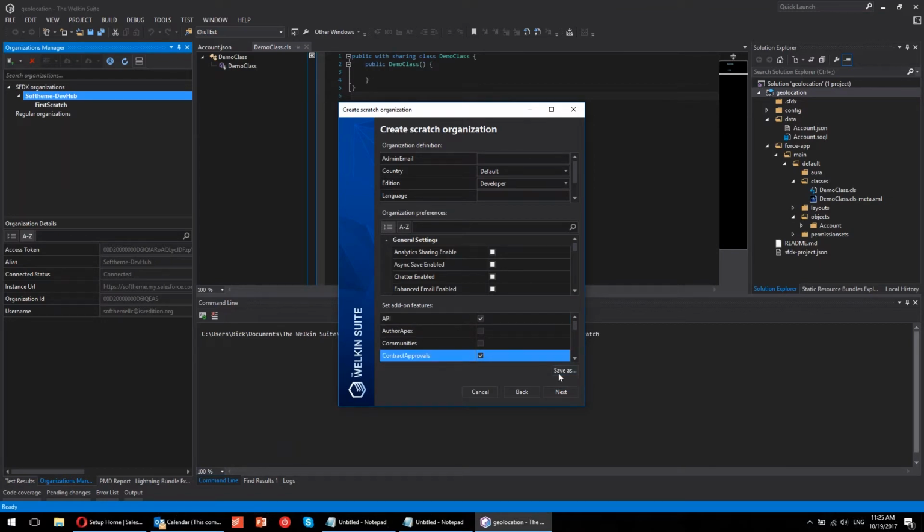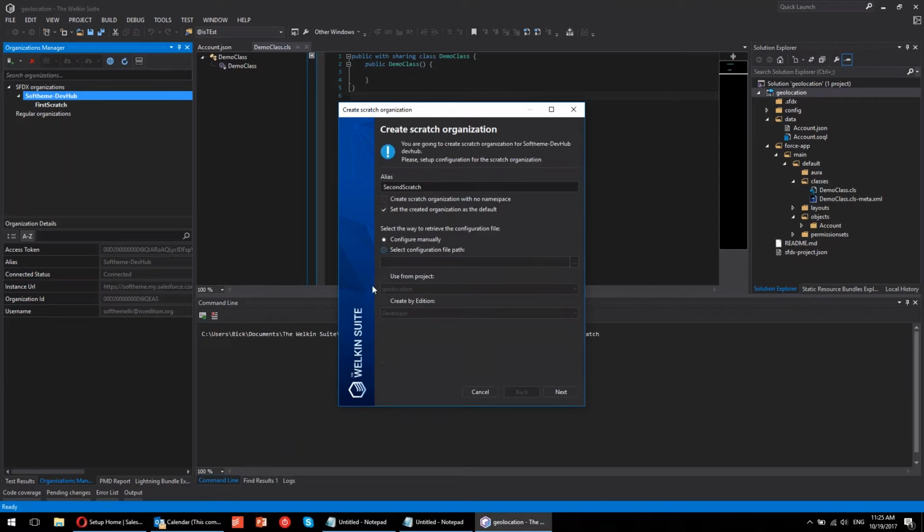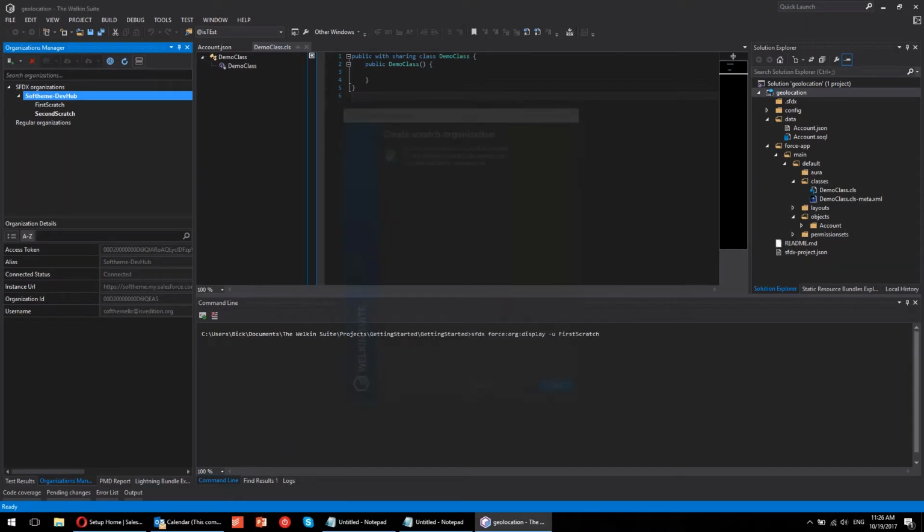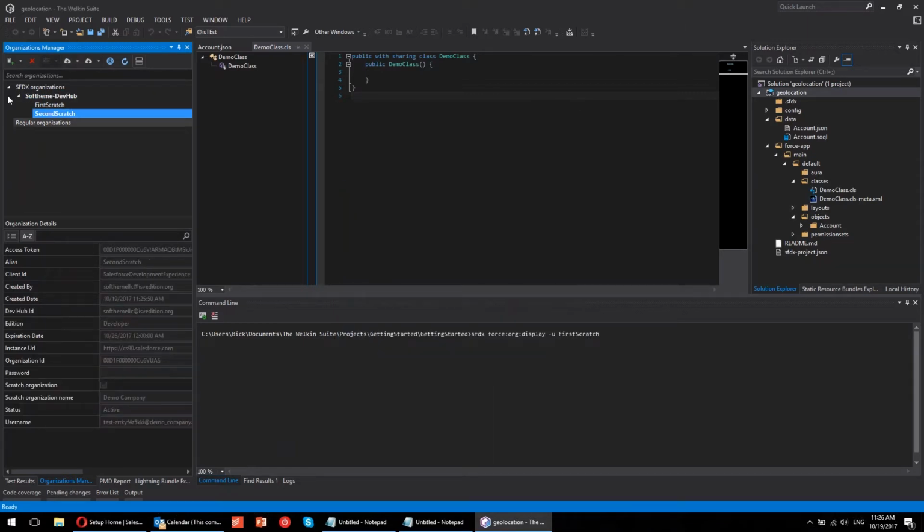In case I want, I can save this as a JSON file for future usage, but I'll press back, and I will use the configuration from my project. After this, it will take about 30 to 40 seconds to create the Scratch org and to retrieve the data from the SFDX CLI. Here we don't have too many opportunities to speed up this process, but still. Yep, so the org was created, now we're getting data for it. Yay. So now we have the second Scratch, as I have all the information about it, and it's now the default one. So I open it in the browser as well.